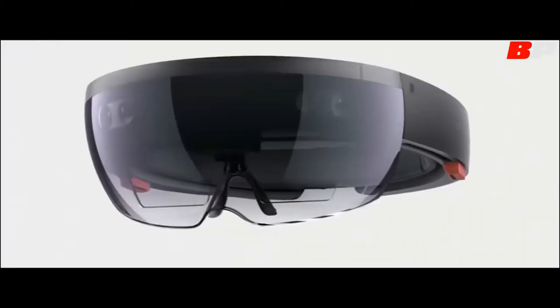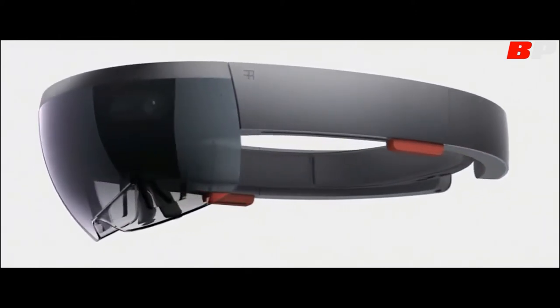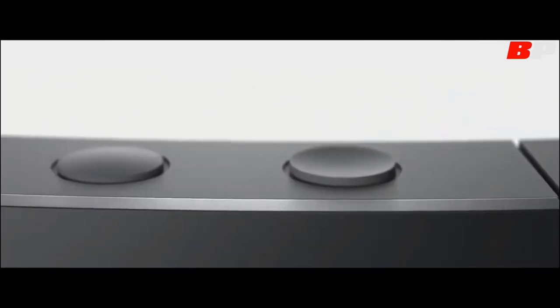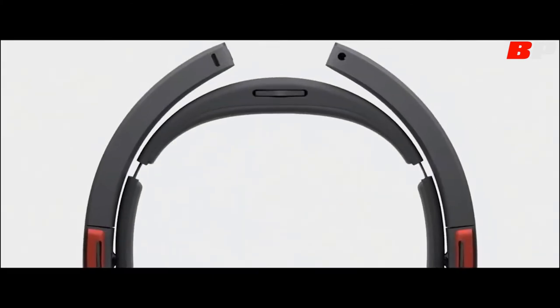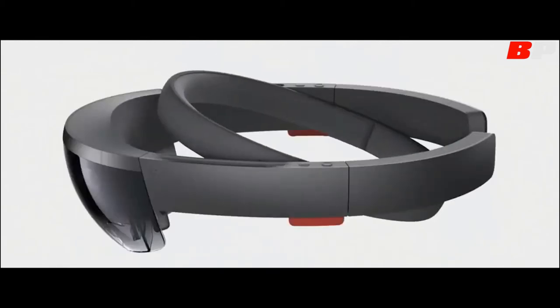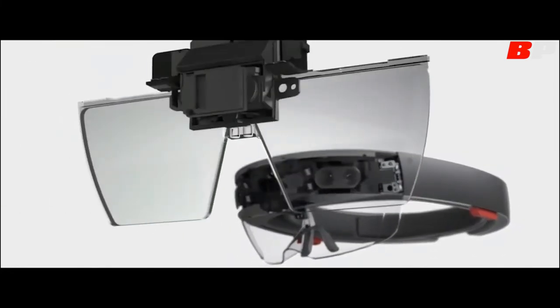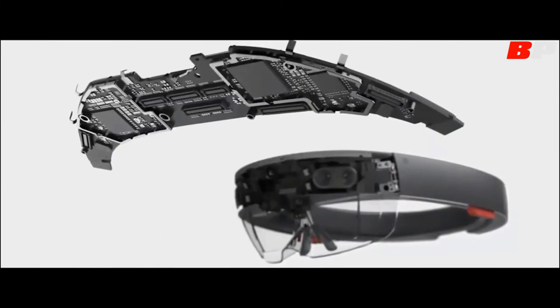The visor lens is so complex — while it looks very simple and pure, it needs to accommodate so many requirements. The audio component tracks where your head is and where you're looking so your brain knows something real is there. We have so many sensors on this product to read all that data in real time in a power-efficient way. We need to get the hardware just right so we can unleash that creativity in the world.